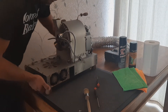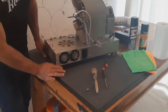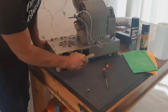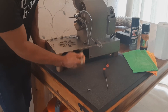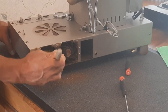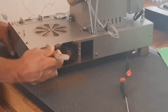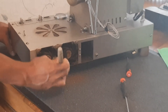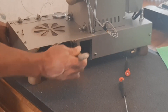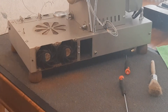Next we are going to look at the important part of what we want to clean, and that is the back of the fans here where the dust has accumulated quite a bit, as you can see. What I'm going to do here is just loosen this all up with the paintbrush. I don't use any sprays or anything on this area — we don't want moisture getting into the fans. We just want to loosen up all this powder dust from this side, and then once again I'm just going to use the vacuum.